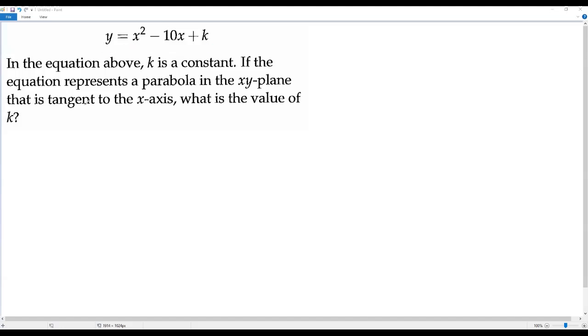And also that parabola is tangent to the x-axis according to the information. Now let me draw the parabola. Here we have the x-axis and y-axis. I have to draw a vertical parabola which opens up, and it has to be tangent to the x-axis. Tangent means the parabola must touch the x-axis. So the parabola of this equation intersects the x-axis at exactly one point over here. What is the y-coordinate at this point? Definitely the y-coordinate is 0, because any point on the x-axis has y-coordinate 0.